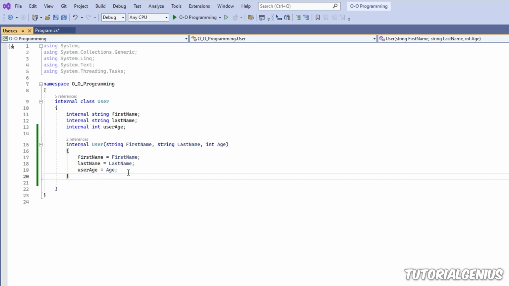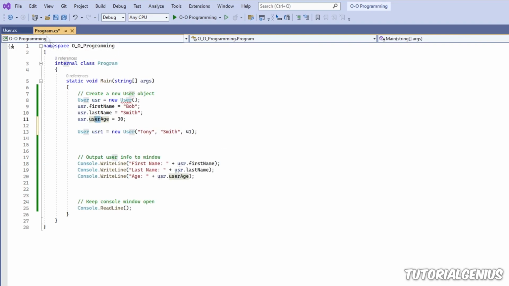So Visual Studio has helped us there nicely. Let's just review what is going on here. Now the red line has gone away. If I hover over this, it's working, there's no red line. So I'm passing in a string and an integer into the constructor for the class when creating our object.